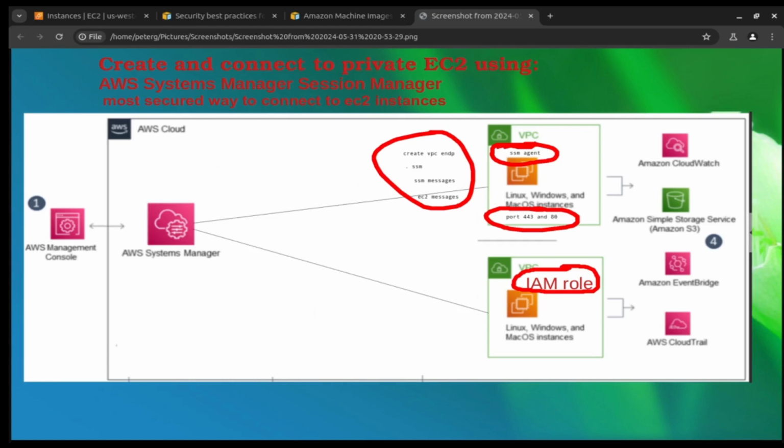Now in this video, I'm going to show you the most secure way to connect to your EC2 instances in a private subnet. And for that to happen, we are going to use the AWS Systems Manager, which requires SSM agent to be installed on our server. Let me show you about the Systems Manager.